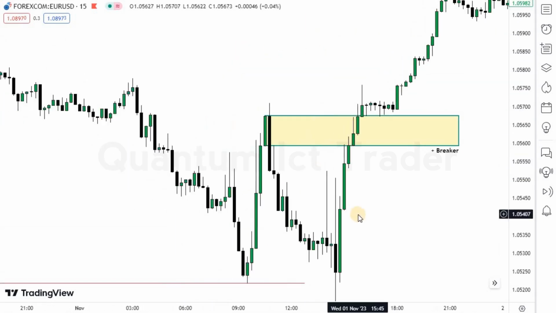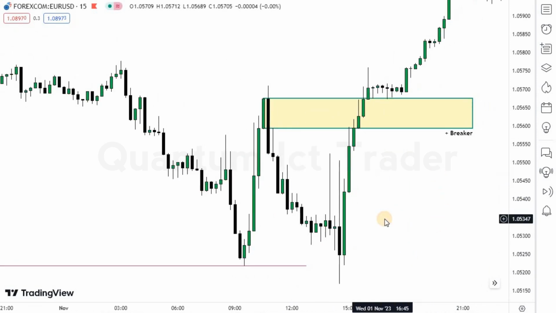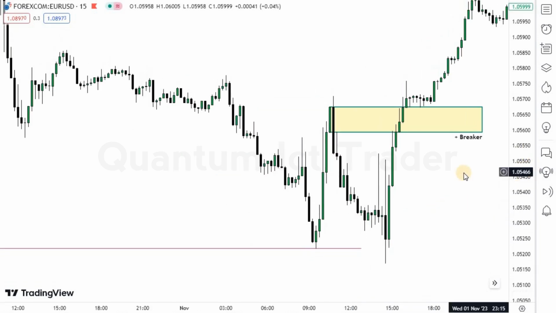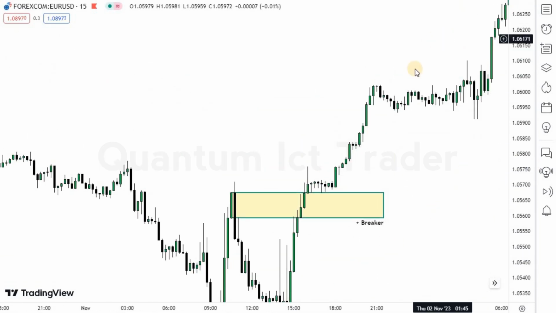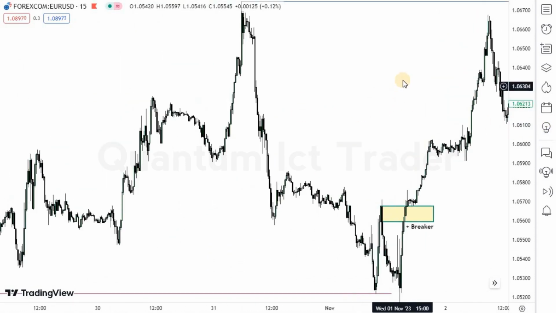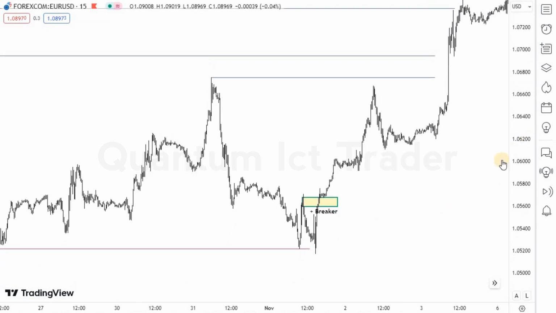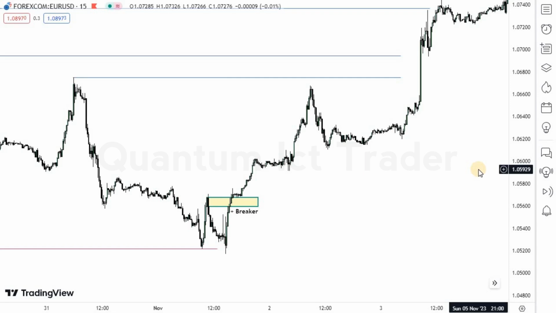And when you see that type of move, it means smart money bought a huge position there, and they are going to target some big liquidity up, like this. Here was this buy side liquidity level, this one and this one. And if we go to a daily time frame, you will understand the main thing then.